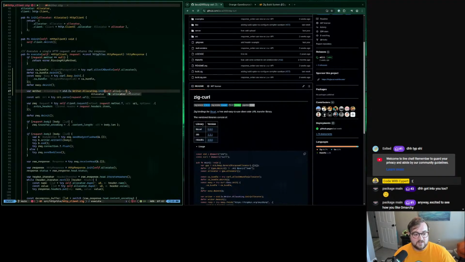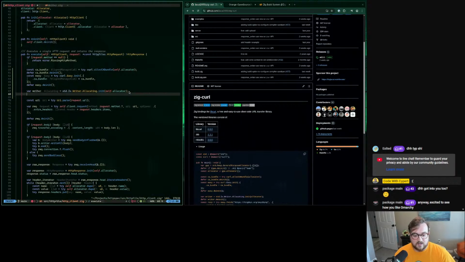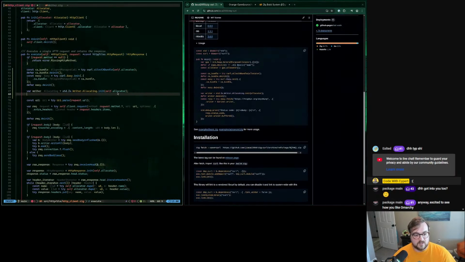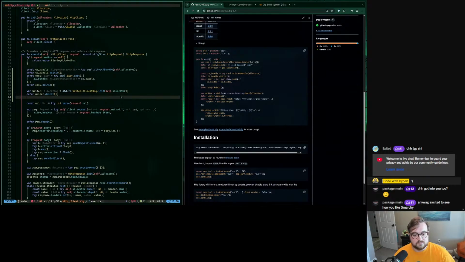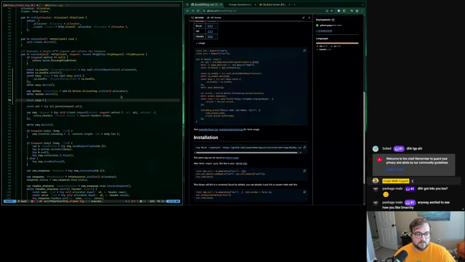So we have our allocator, and I do want to keep this up because I am referring to it for now. Defer writer deinit. Thank you. And then we can actually, okay, so we get a response that has everything but the body, I'm assuming, and then the body gets sent to the writer. So in our case, we can do easy.fetch. We have a URL and some fetch options. That works. Kind of interesting. I guess we don't need to create a URI in that case. Might still be good too.